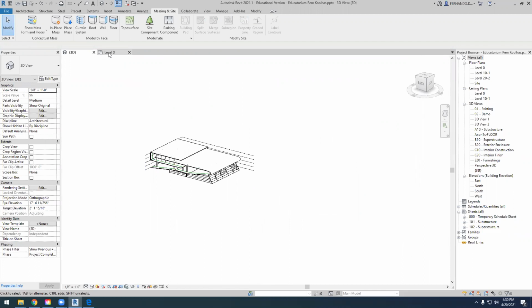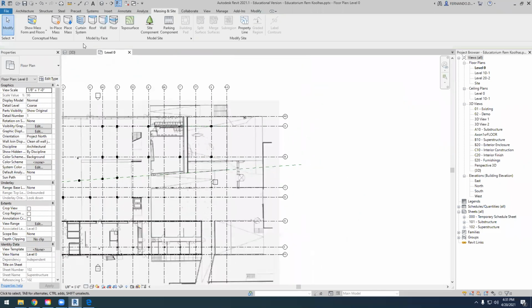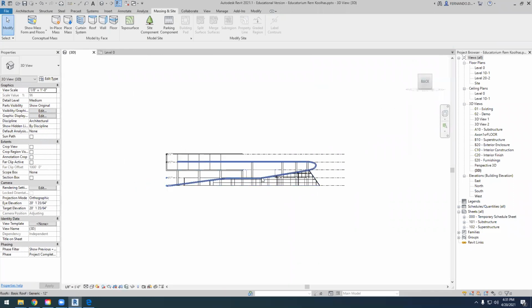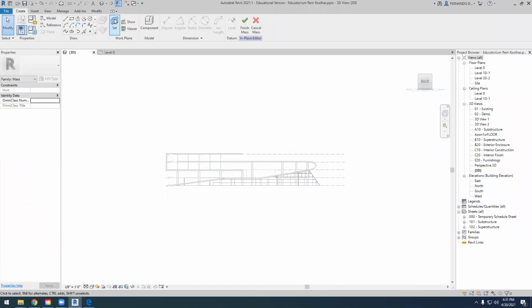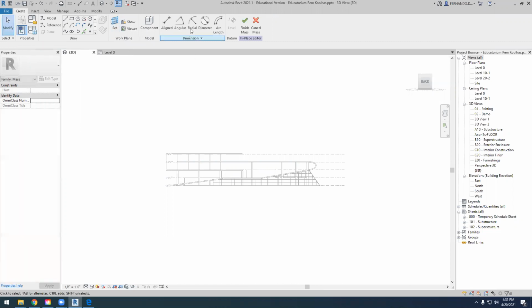In level 0, we are working with A0. So I'm going to create a shape similar to this one using in-place mass. I have to set this on grid A0, put it here.